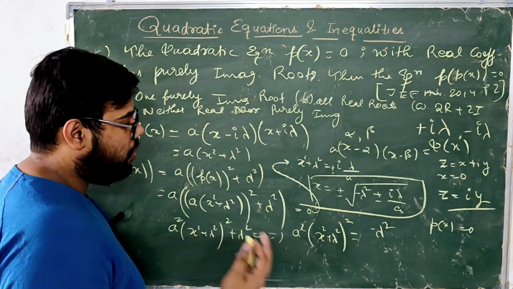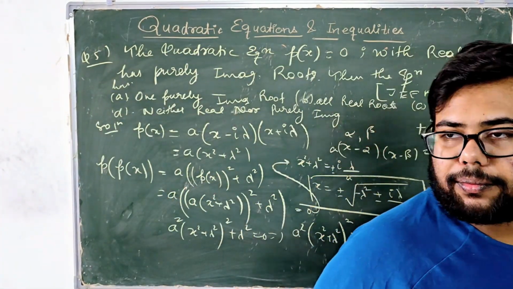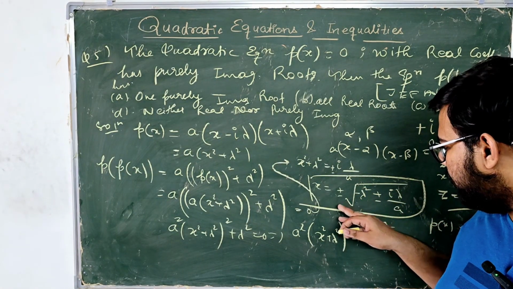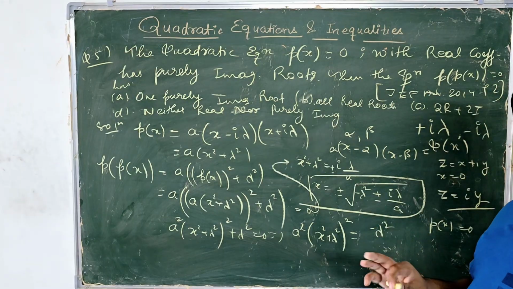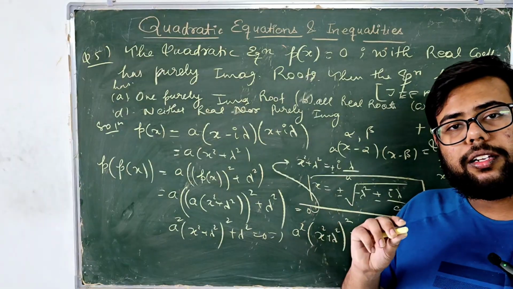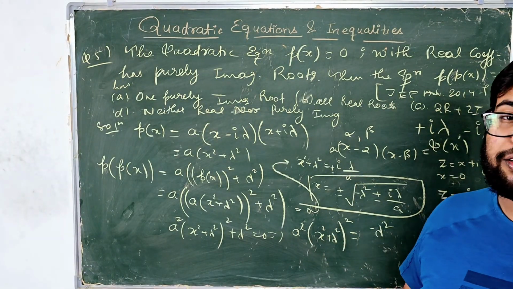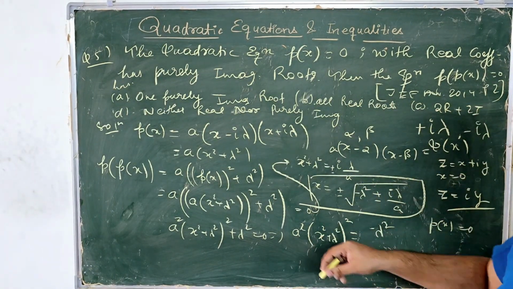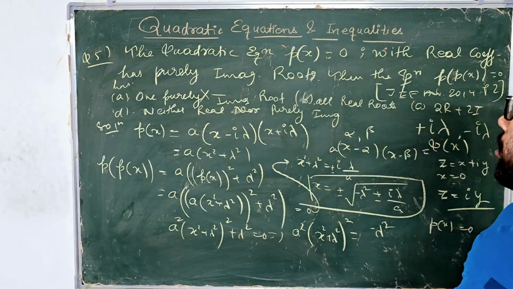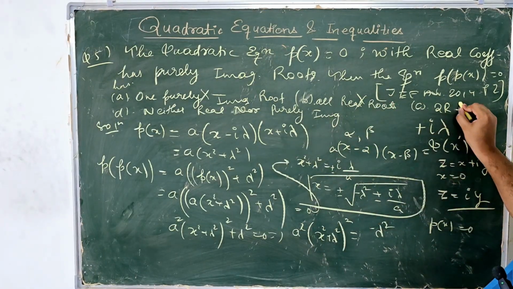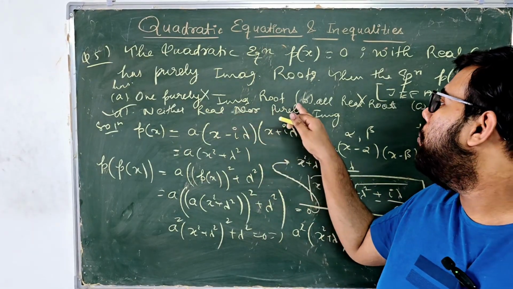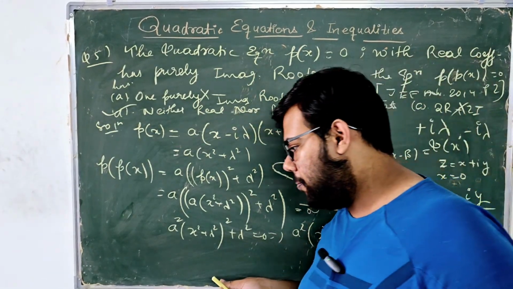So there are of course 4 solutions, but is there any real root over here? Clearly no, there is no real root. Is there any purely imaginary number? No, we don't have any purely imaginary number over here. Which means that there are 4 complex numbers over here. So all real? Of course no. 2 real? No. So it means that neither real, of course there is no real, nor purely imaginary. It is not of the form i lambda, right? Okay.